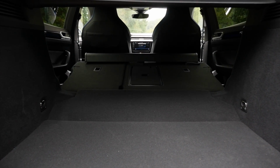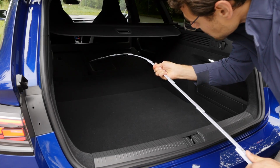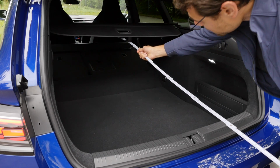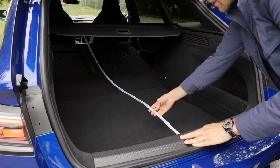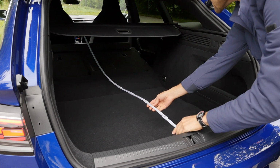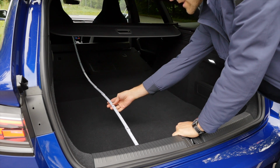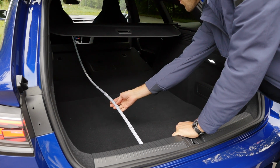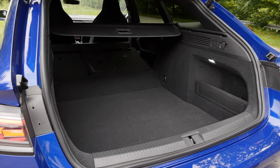And then we can also fold the seats like this. You see here, there is this, maybe for dogs, top cover you can move up. And let's see, in the middle we can score some 2 meters or almost 80 inches to the seats. Even that is possible here. To my driver's seat, it's 78 inches or 2 meters. So yeah, this is a very flexible vehicle, love that.